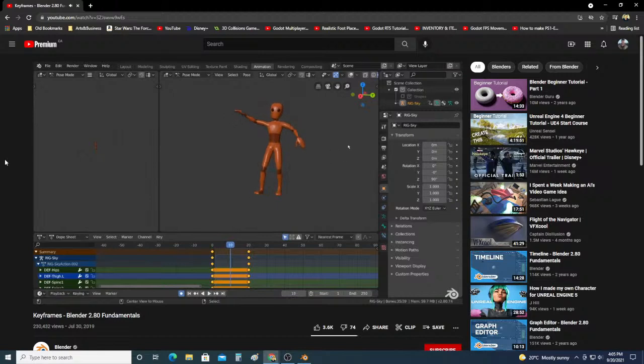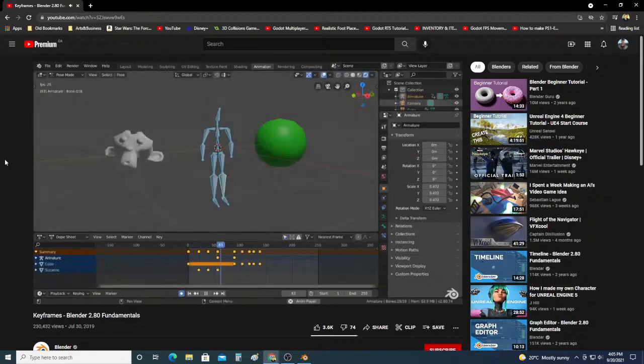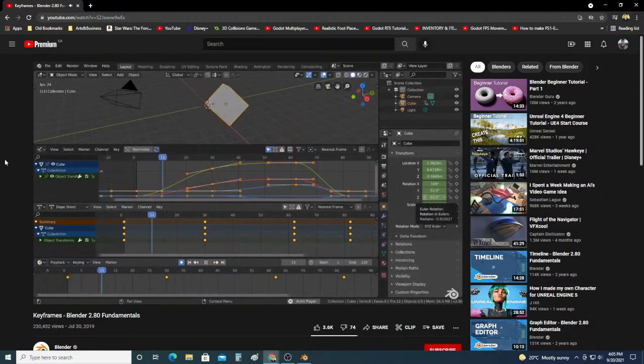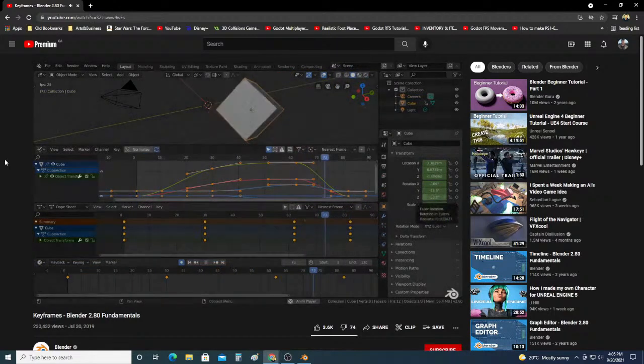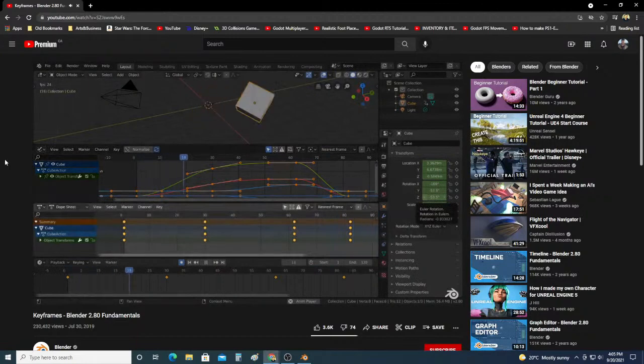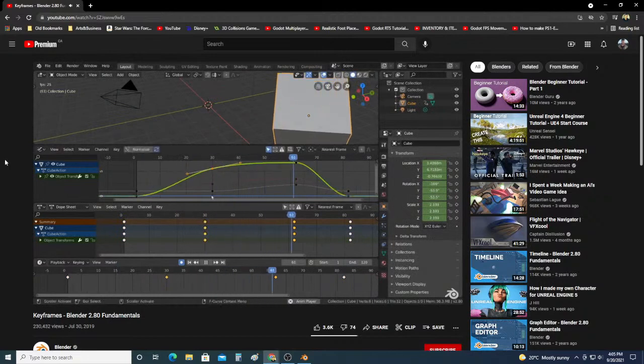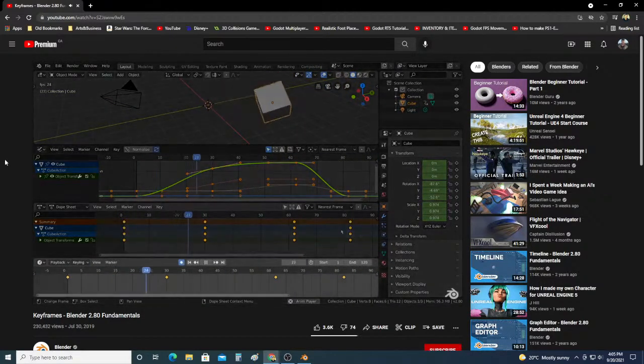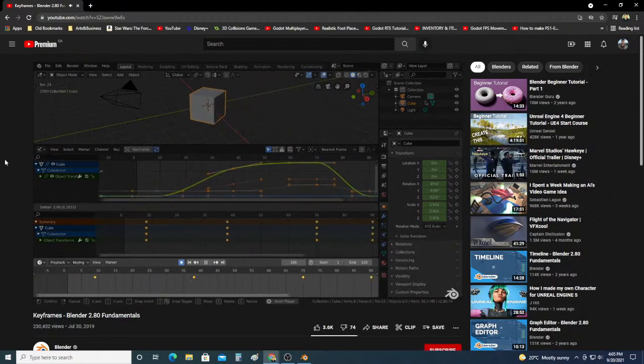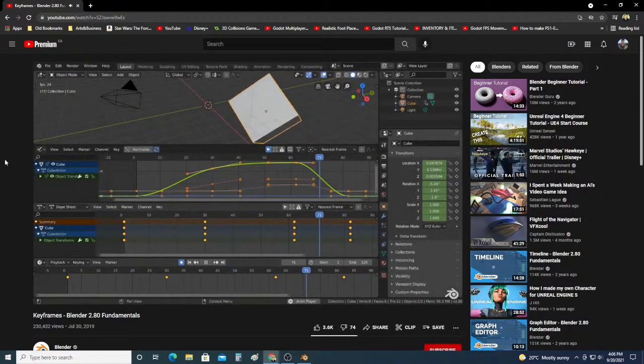I'm going to quickly demonstrate how to create and edit keyframes in Blender. Now, it's very important to know that keyframing works functionally the same for objects, bones, and you can even keyframe visibility, materials, and several other values. That's pretty cool. Before we begin, I want you to know that there are 3 keyframe editors. These are the graph editor, the dope sheet, and the timeline. All 3 of these have the ability to manipulate keyframes, and I will reference them here and there. But the timeline is what we'll be showing, as the default screen has it at the bottom of the layout workspace. However, we'll go in depth about each of these editors in their own separate videos.